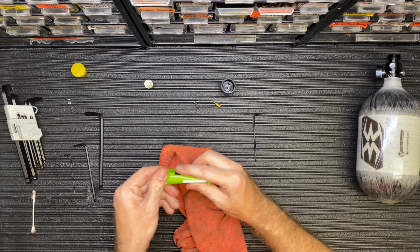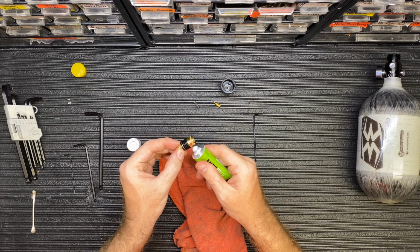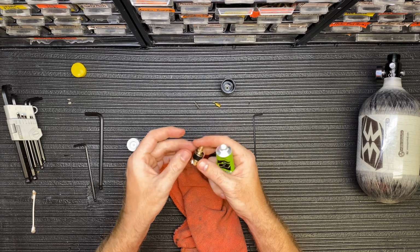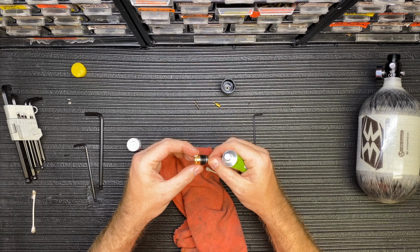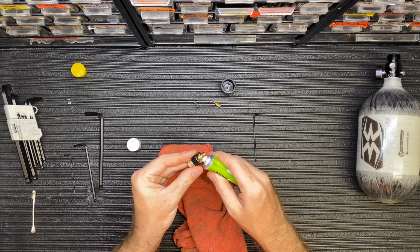Okay, so I usually use Planet Eclipse grease or Dow 33 or your Dye grease to lube these pieces here. So I'm going to take a little bit on both the top and the bottom and just spin it around. Put a little grease on there and do a little on the bottom here.